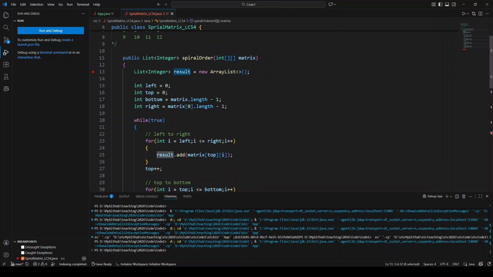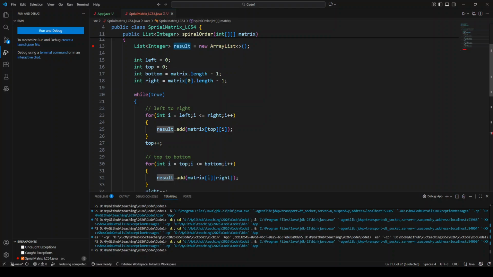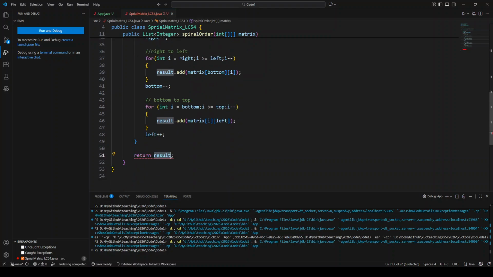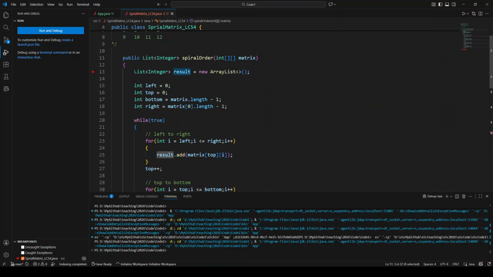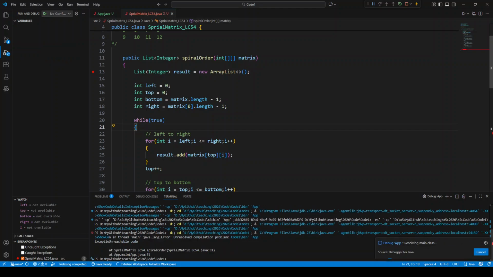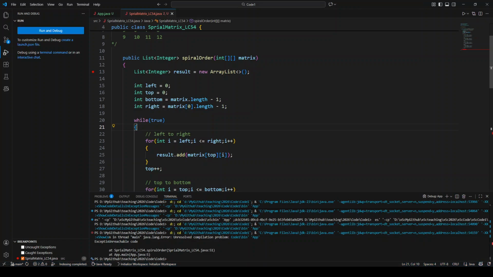Okay, let's see why it is saying unreachable code. While true, I think this is fine. Okay, let's see. I don't know.